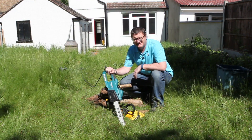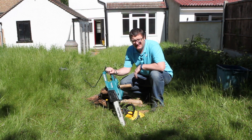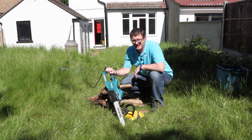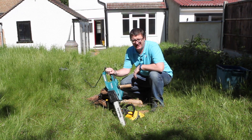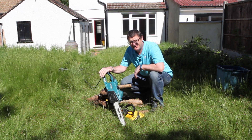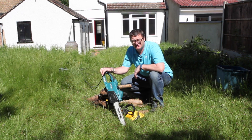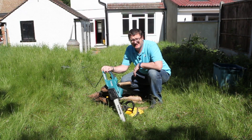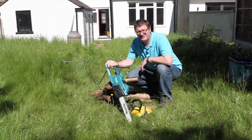So there you have it — the Makita chainsaw. For the money, I think it's okay, it does a job. A petrol one will do it a lot better, so if you're expecting results comparable to a petrol chainsaw you won't get it. But you've got to remember this is a hundred pounds, where a good quality petrol one will cost you pretty much that for a day's use. For lightweight garden use, I think it's a really good product. I hope that was useful — see you on the next one.